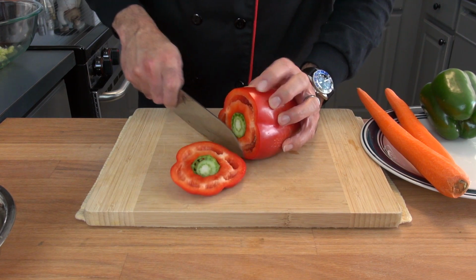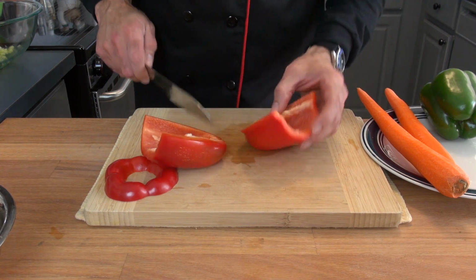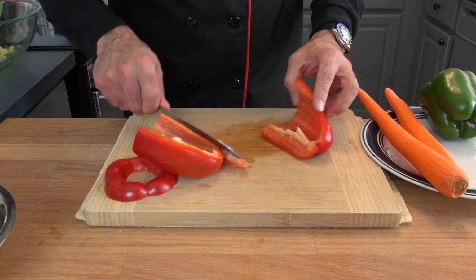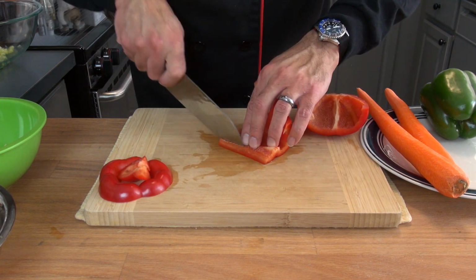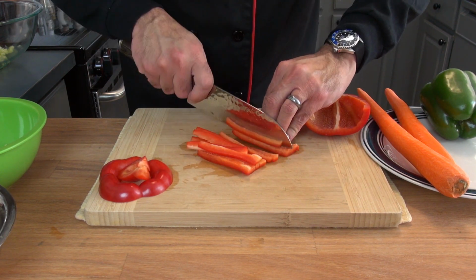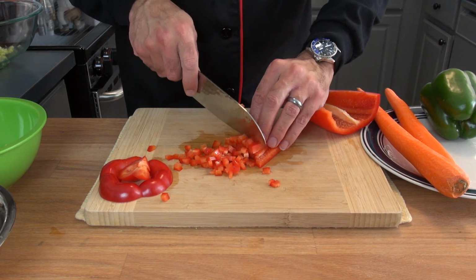I'm cutting my bell pepper through the upper part to get easy access to the seeds and remove them. I'm also taking these flaps that usually hold in place the seeds inside the vegetable, and I'm cutting in thin julienne and dicing very thinly.